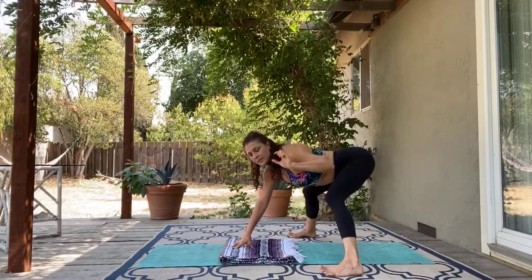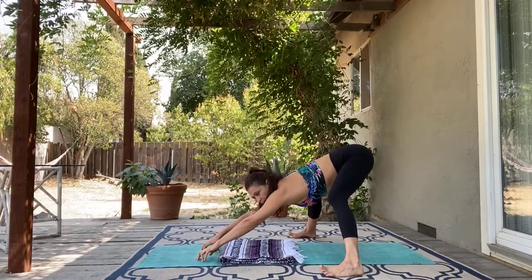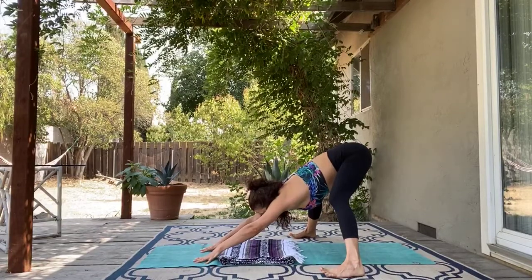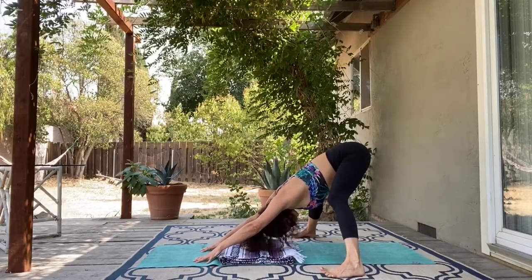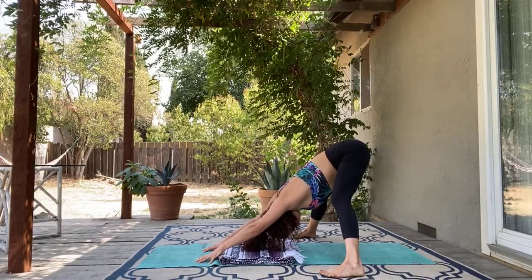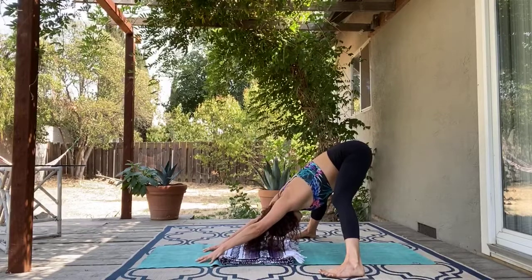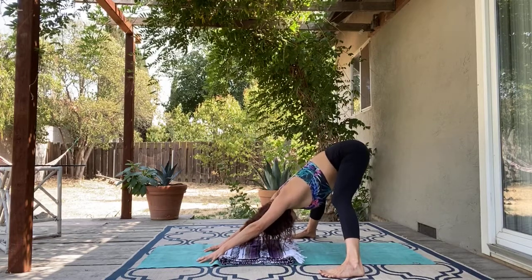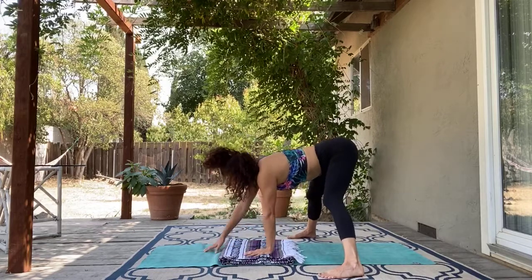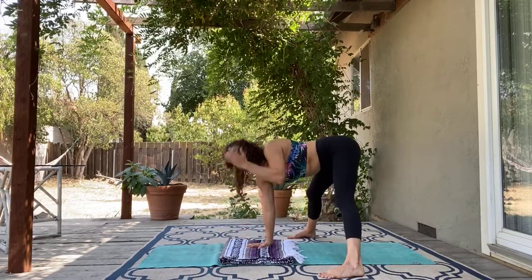Keep the knees slightly bent. And reach forward with your fingertips, lengthening your spine. Let your head be neutral between your arms. Deep breaths. Under your heart.